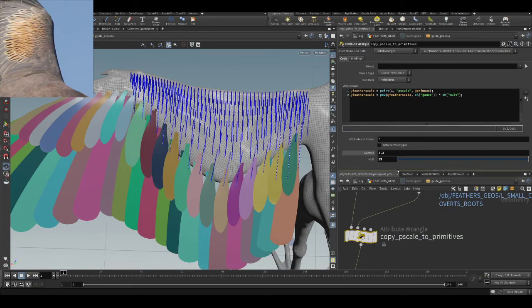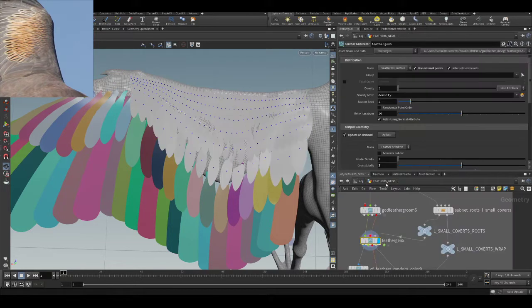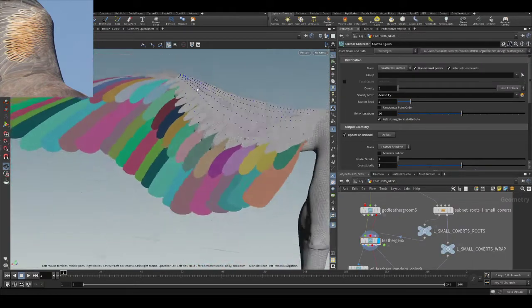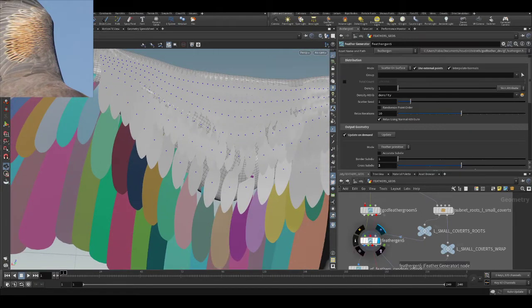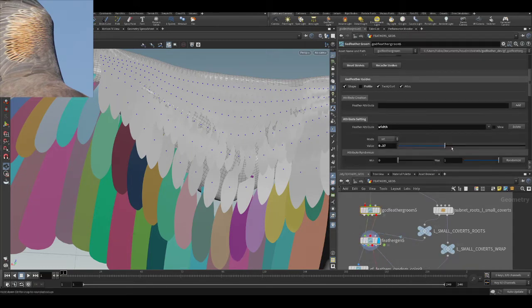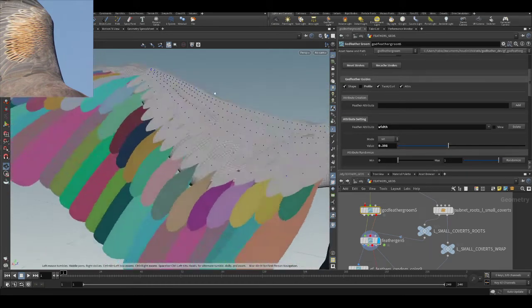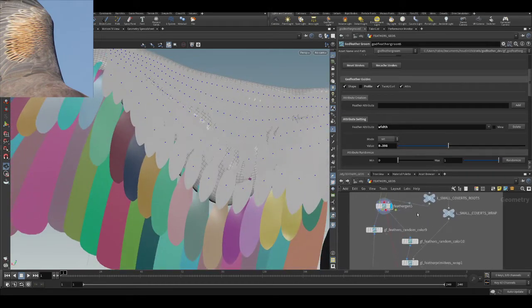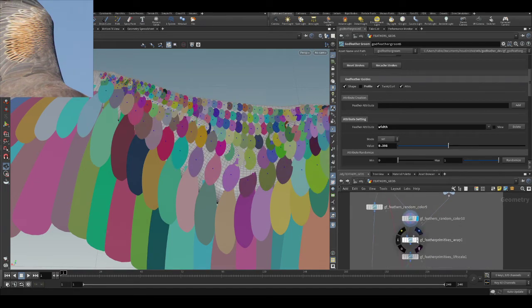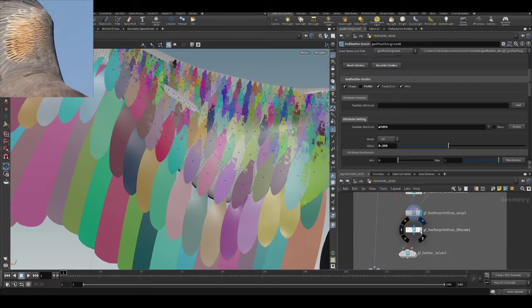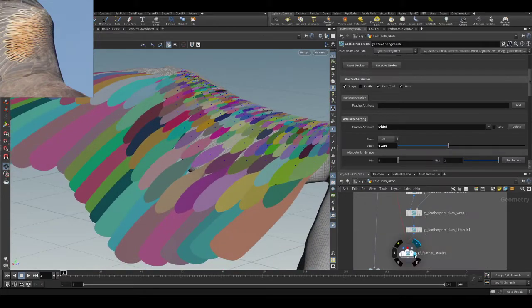Okay, and let's go back here and increase this to like 15. Okay, I did this tweak. It's not perfect yet, as you can see. I can make feathers a bit wider, maybe. But anyway, I have to tweak the amount of feathers, but just to show you how everything is procedural. Then we go through the wrap again, the lift scale again, and the solver again.